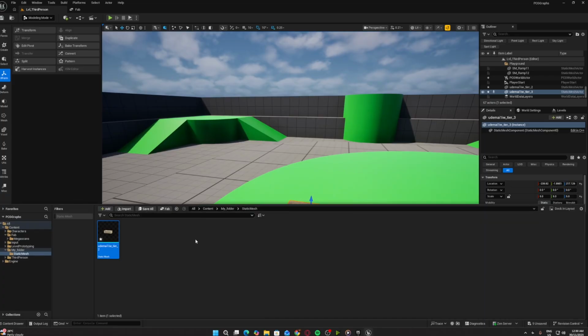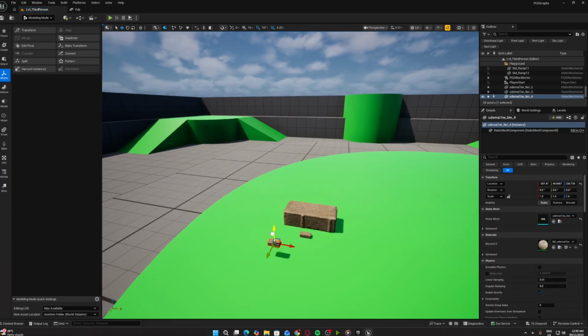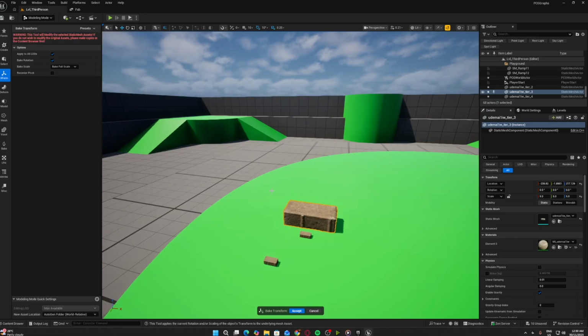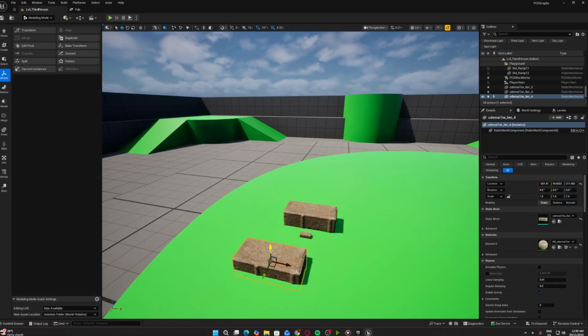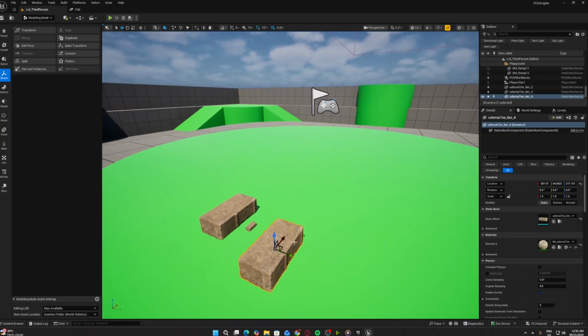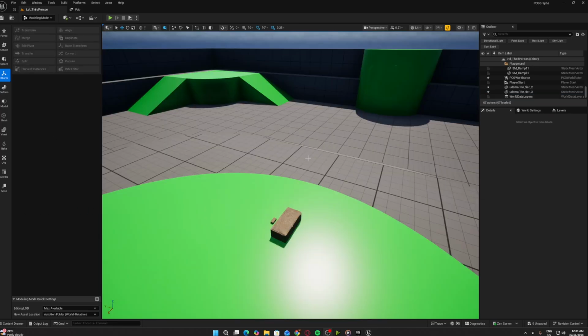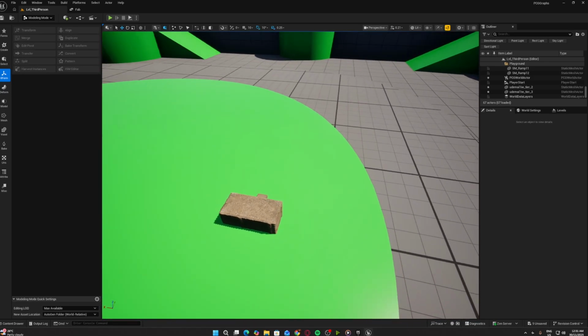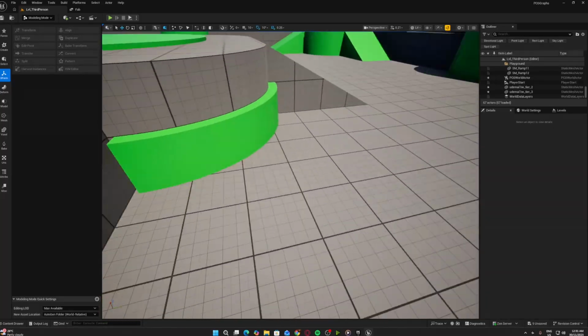But if you realize, if I drag another one, the transform is not changing. It's because we haven't baked this transform. So what you've got to do is bake the transform right here. Once you bake the transform, you see the copy of it, the instance of the asset, will follow the baked model. Now we do have our static mesh ready for us to use in our spline tool.